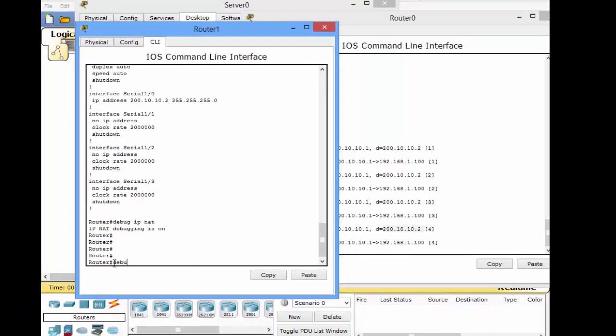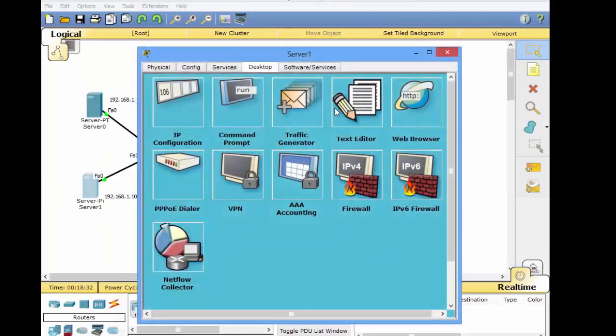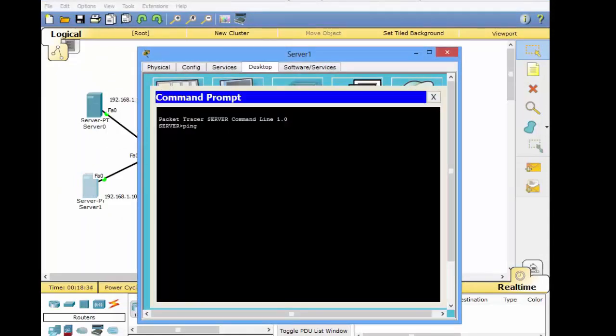If I check here also, nothing has been shown. I will start debug IP ICMP here for that purpose to verify. Now start from here. Ping 200.10.10.2.